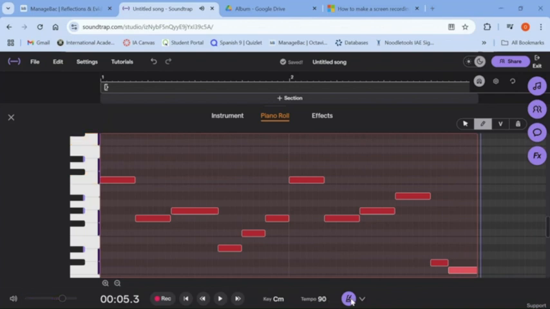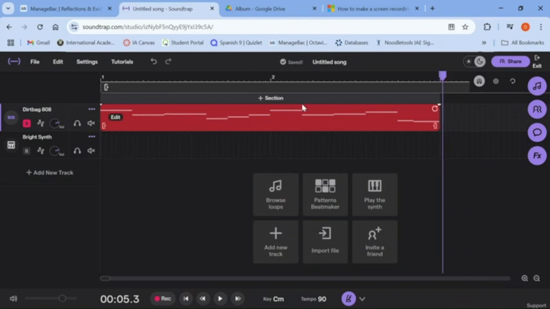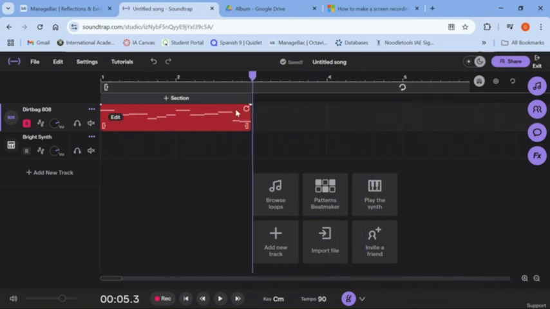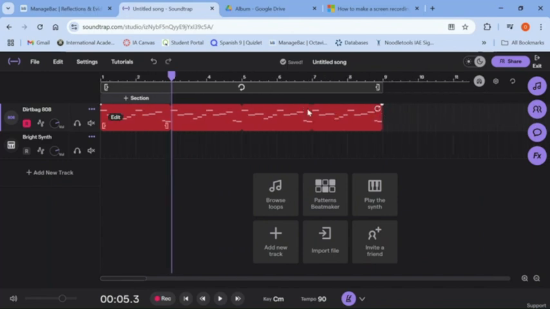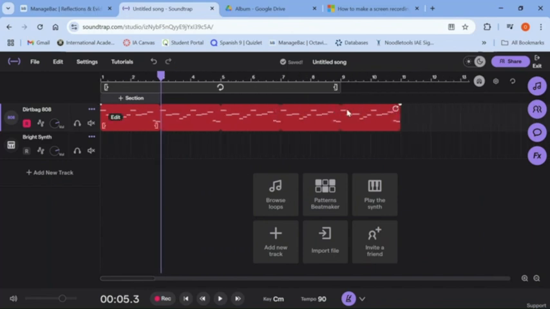Now that we've got the bass line, I'm just going to take this and loop it for a couple measures, just to have that going in the background. And so now I like to think of a chord progression. I'm just going to listen to this back and think of what I could put for a chord progression over this.